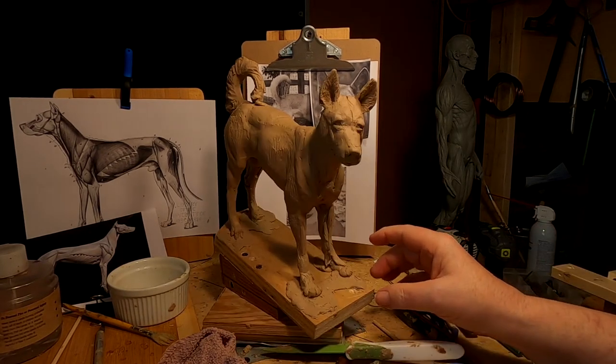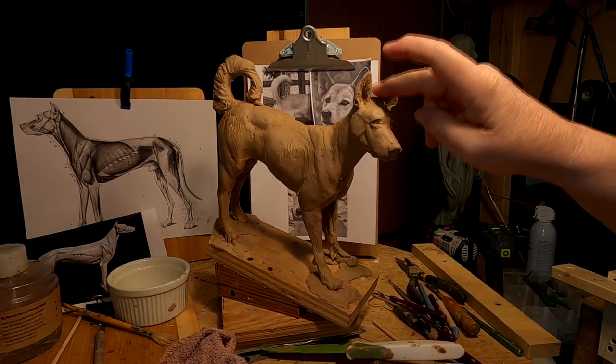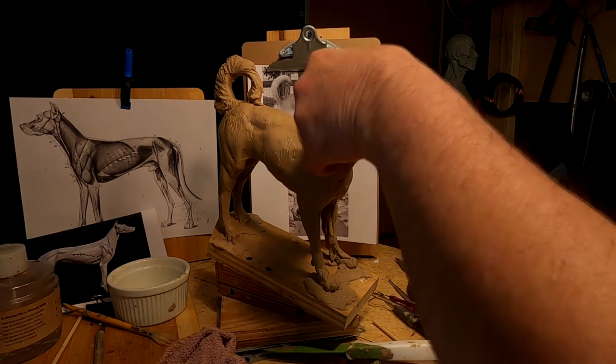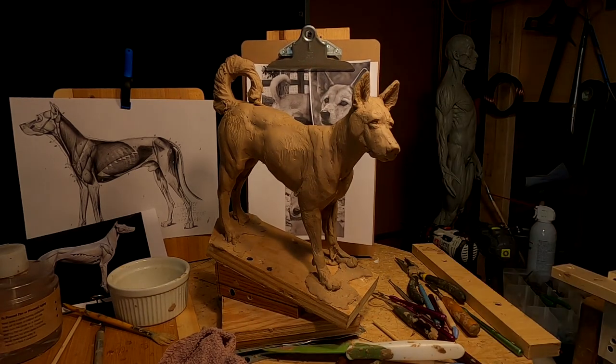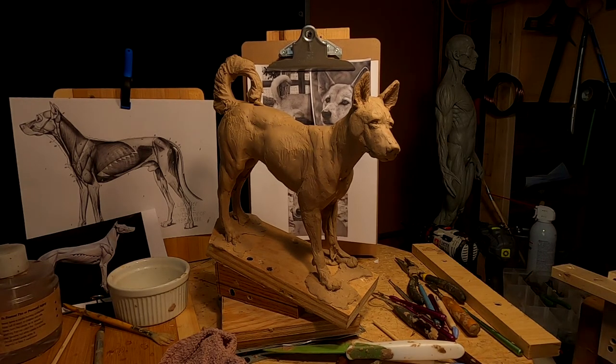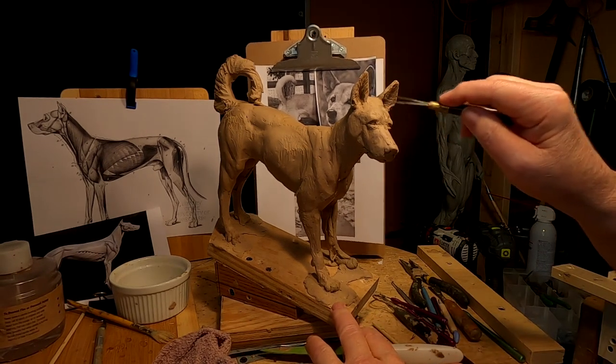All right, this is the next day. I worked a little bit last night. I had a friend come over, so not much work got done once he got here. And that's no big thing. I love having my friends come by. So I'm gonna continue working on the dog.